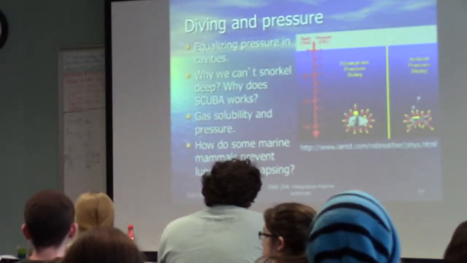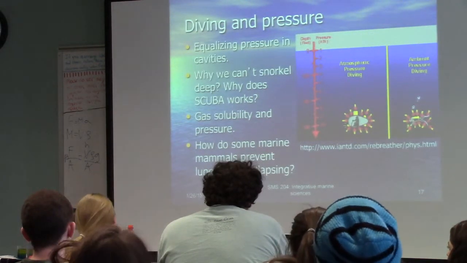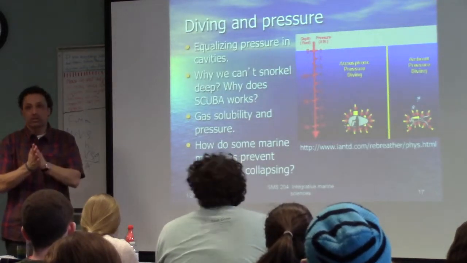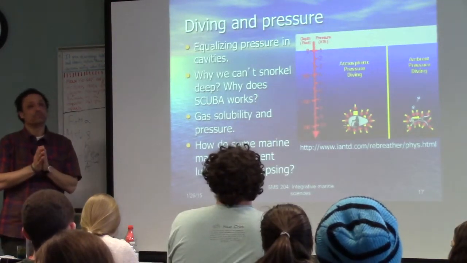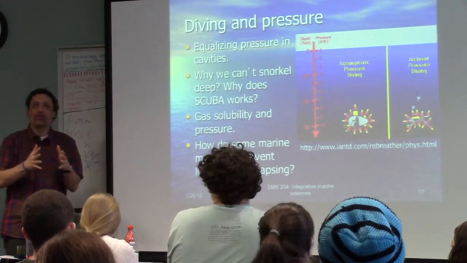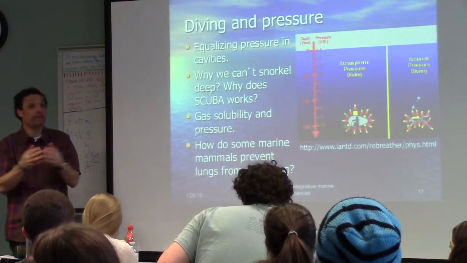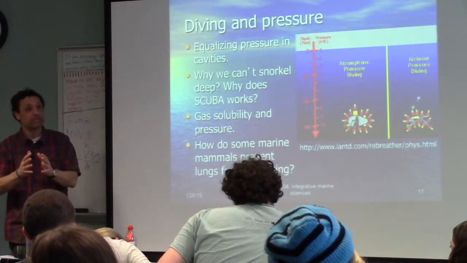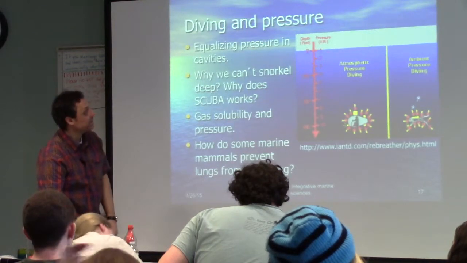So what do you think marine mammals might do when they dive very, very deep to avoid getting their lungs to collapse? I mean, some of them let them collapse, but some do not. What might act against this collapse so that things don't stick to each other? Yeah. Strong ribs. Strong ribs again, but it's very hard to work against pressure when you go that deep. Yeah. You can have fluids going into your lungs to maintain it. If you have a fluid, it is highly incompressible, it's not going to collapse. So if you let fluids get into your lungs, you can keep them from collapsing. And then that fluid will come out slowly as you surface. That's one strategy, one mechanism.